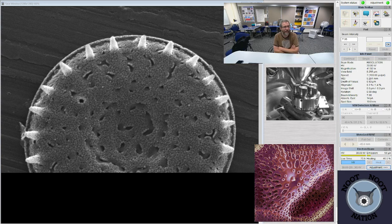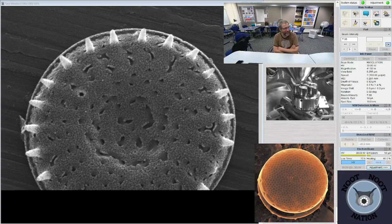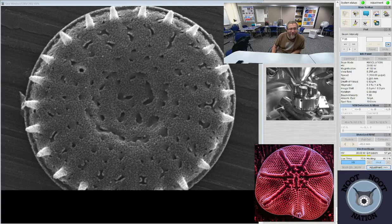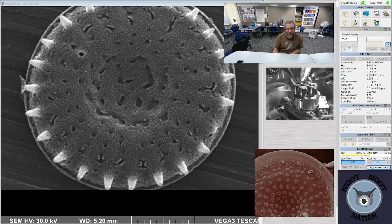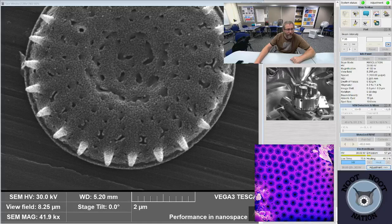Everybody's gone here today. There's nobody in the lab except for me, and I don't think there's anybody in the university except for me. My wife came in for a little bit to join me in the lab. And I've not seen another single person or vehicle other than somebody running around the outside of campus when I came in, because it's the Monday after the 4th of July here. So there's zero people around, which is honestly the way I like campus the best. It's quiet, I can get work done. I like the students in my lab, don't get me wrong, but I also like just being able to work in peace in my lab and get a bunch of things done. So I prepped a whole bunch of samples for the SEM and for the light microscope today, and so that's working out.